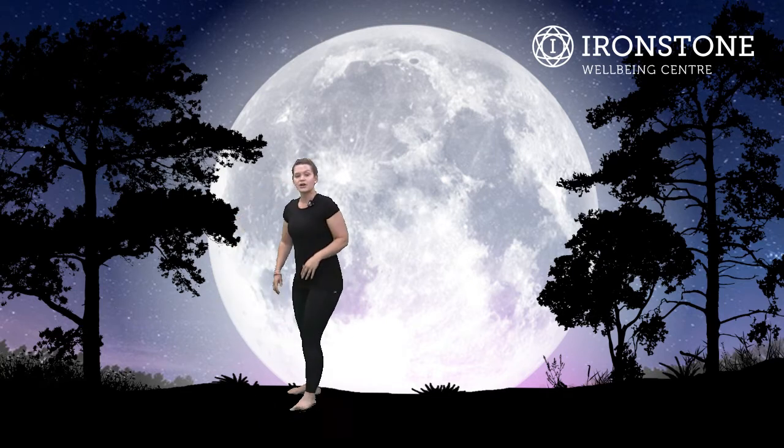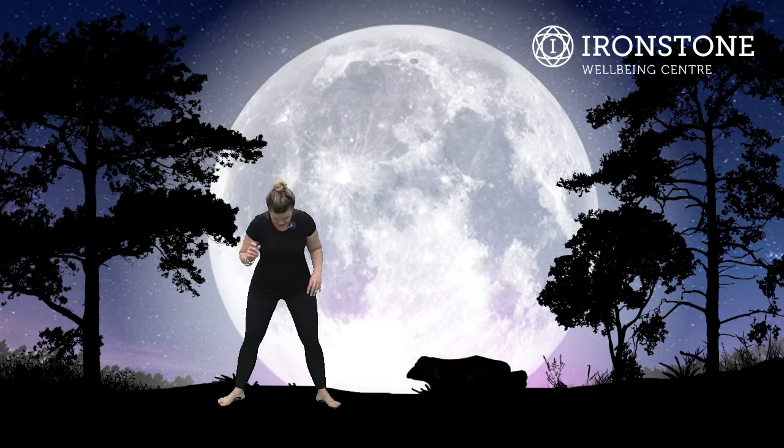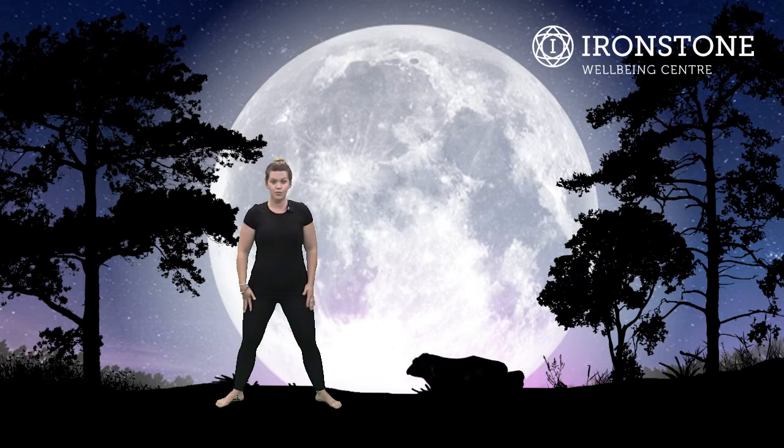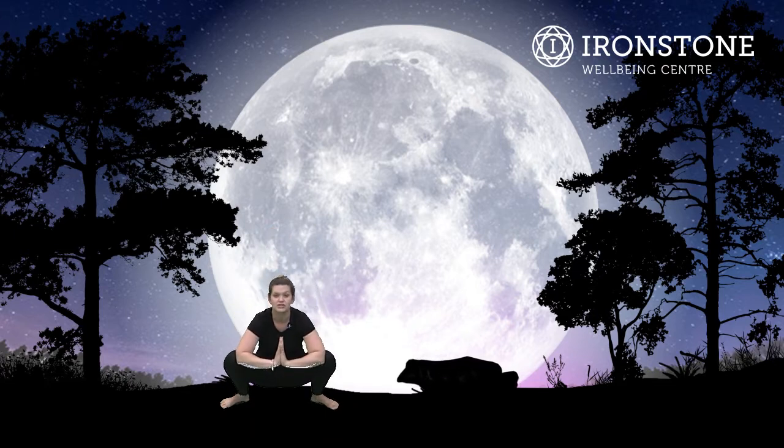After Bat Pose, we're going into Toad Pose. Now, toads are mostly nocturnal. So we have our feet fairly wide, hands together, and we come down into Toad Pose. They do sometimes come out during the day, but mostly they are nocturnal. Well done for Toad Pose, excellent.